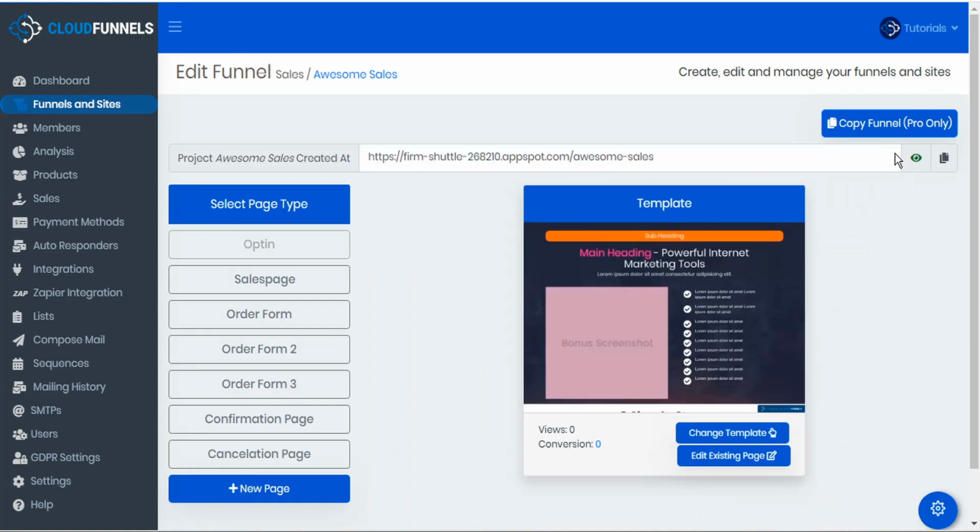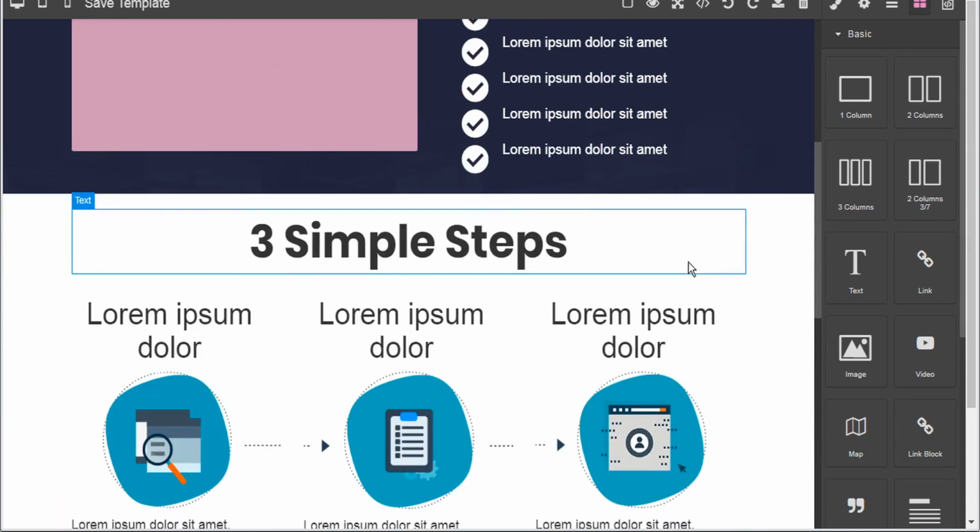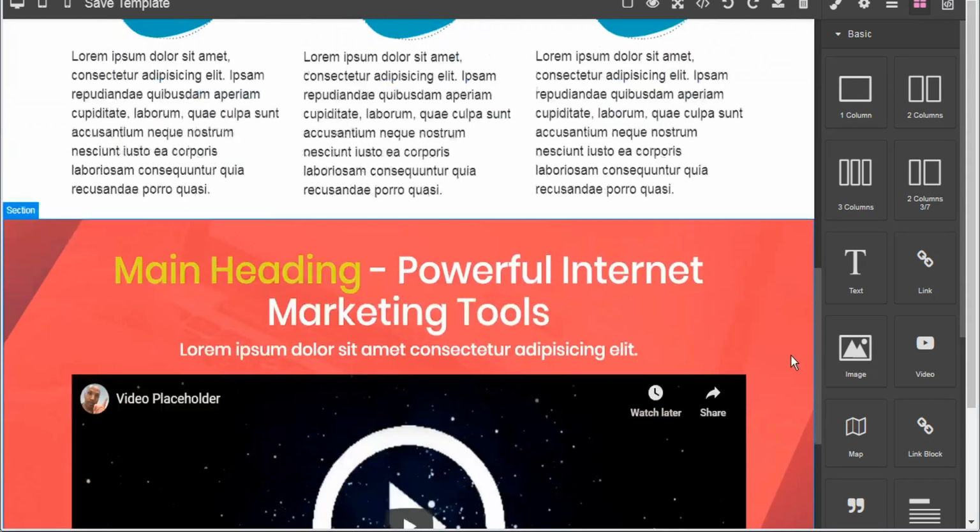So we'll go back, and we will edit the existing page to adjust the template to our own specifications. And this opens the page editor, and we'll just scroll down to find the Buy Now button.